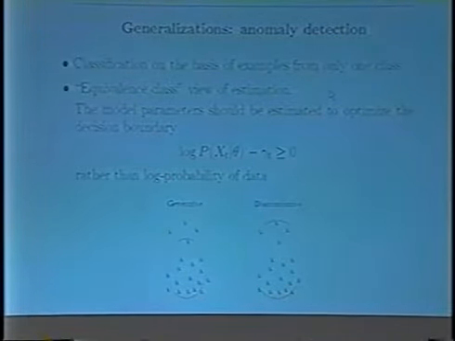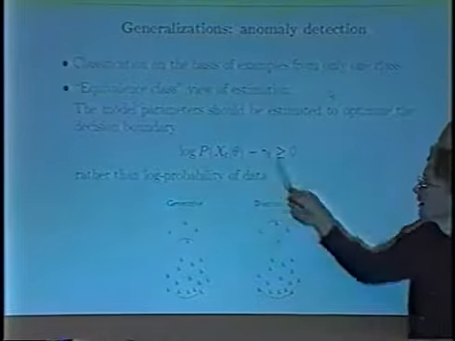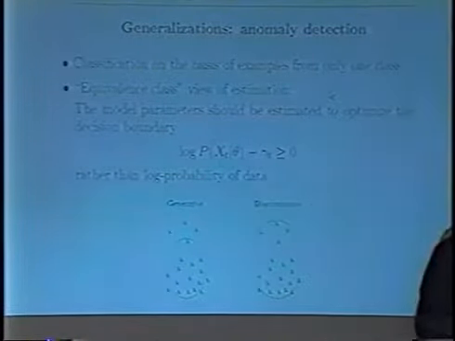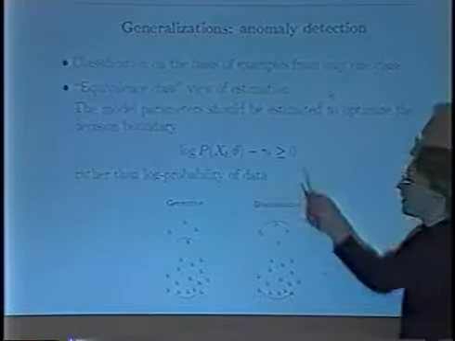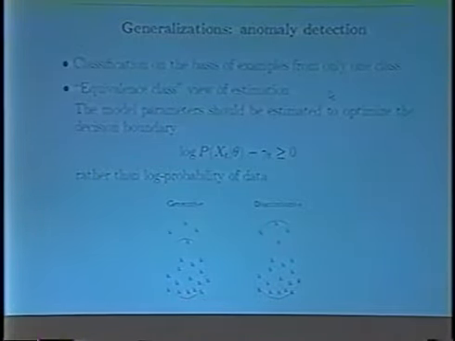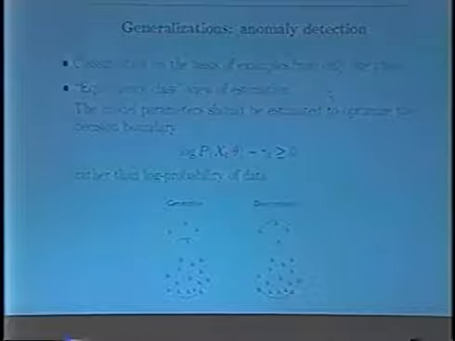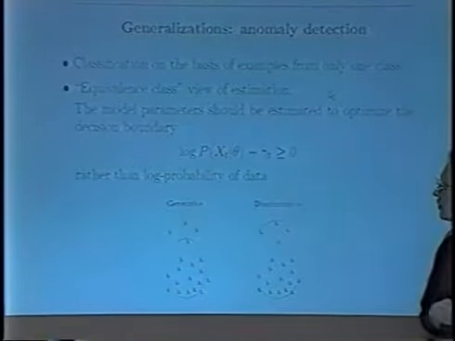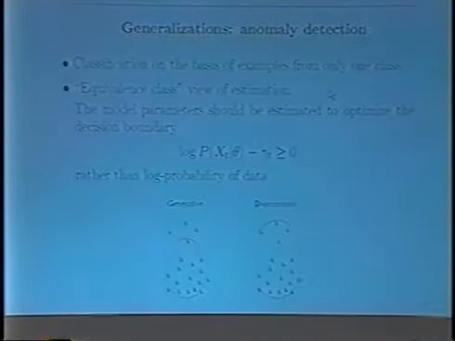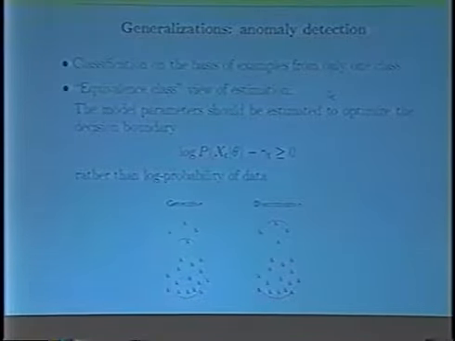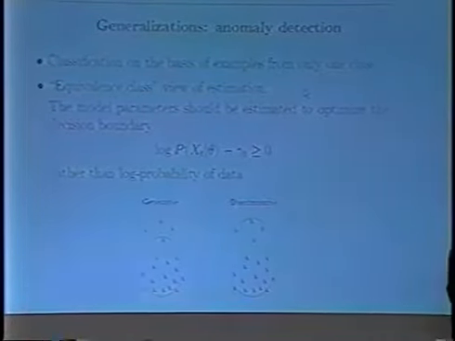And now you can optimize the parameters of this model to optimize this decision boundary rather than the likelihood of the examples. And that is, again, in line with the original goal of doing, in the estimation process, exactly what you're doing when you're evaluating the method. Okay, so... Isn't that a form of likelihood estimation, though? I mean, you say that your model is, you sort of cut it off if it drops below gamma.